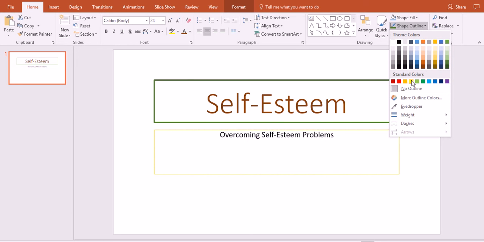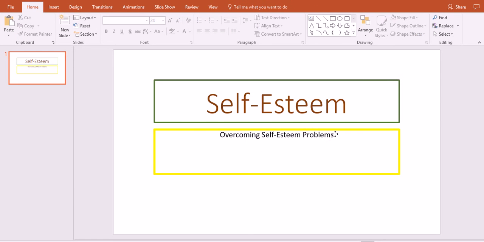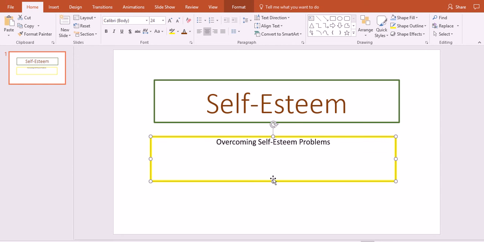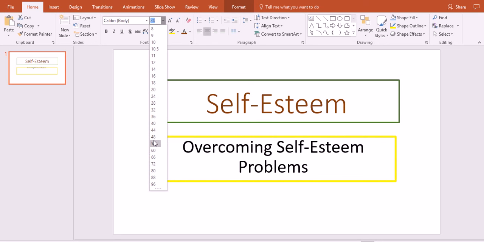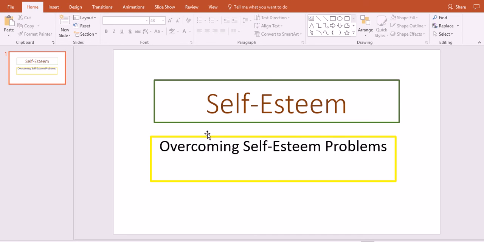Do maybe yellow, and then just give it a thick outline. So I could do something like that, and you can move these around. As you can see, you can stretch them out. I might want to make that a little larger, so let's make it a 48. So that might be my first page.